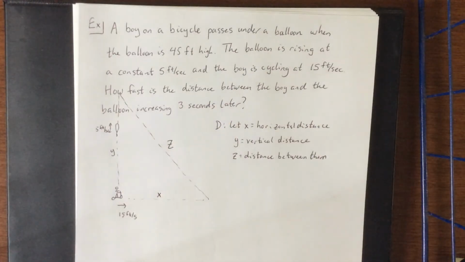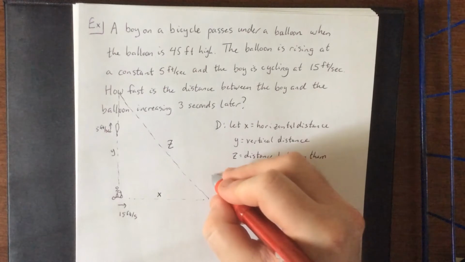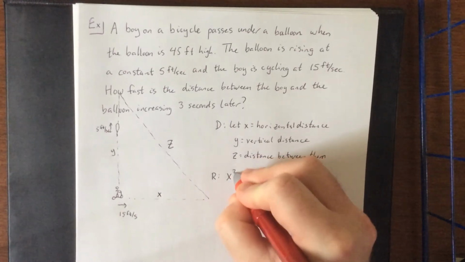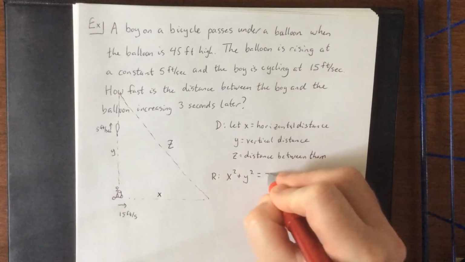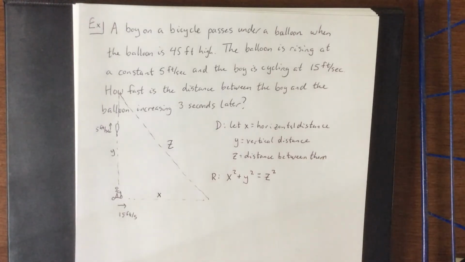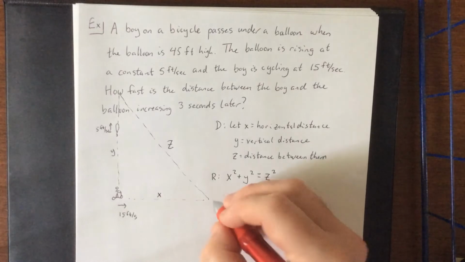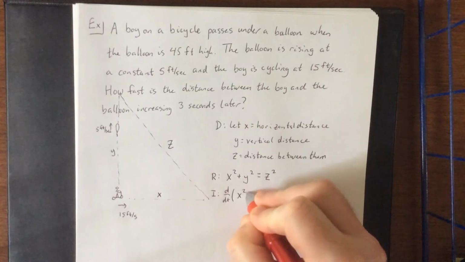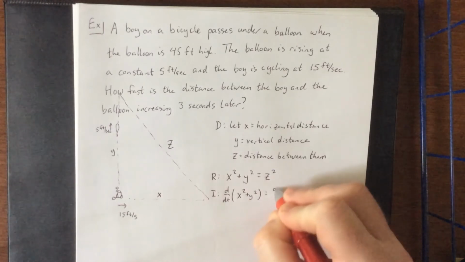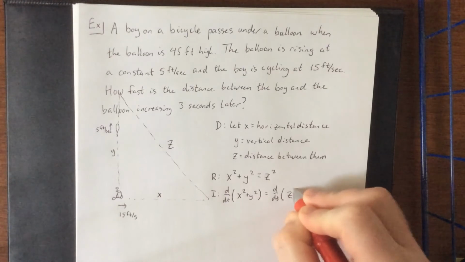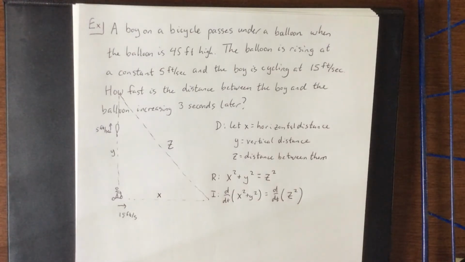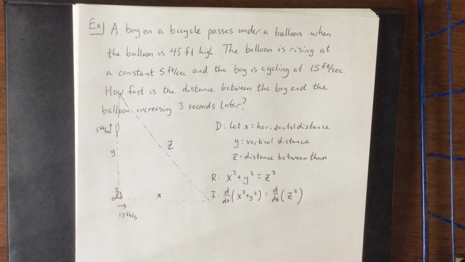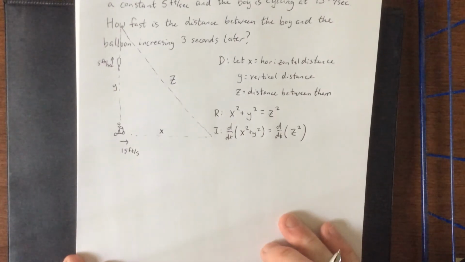Now, as far as relating these three variables, these three are the sides of a right triangle. The best way to represent a relationship for the three sides of a right triangle is leg squared plus leg squared is equal to hypotenuse squared. So that'll be x squared plus y squared is equal to z squared. Then let's implicitly differentiate with respect to t. So we're going to differentiate x squared plus y squared with respect to t, and we're also going to differentiate z squared with respect to t. First I'm going to perform this differentiation, and then we'll talk about what all of the variables mean in this relationship.